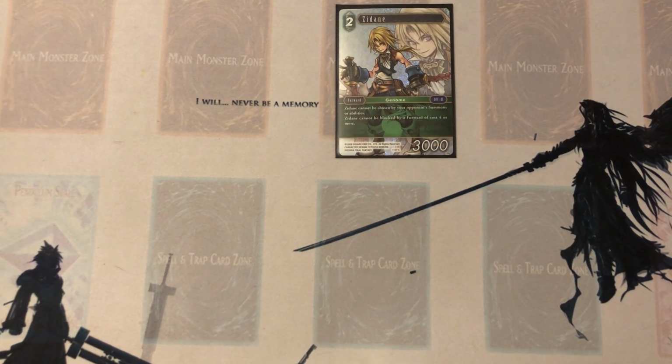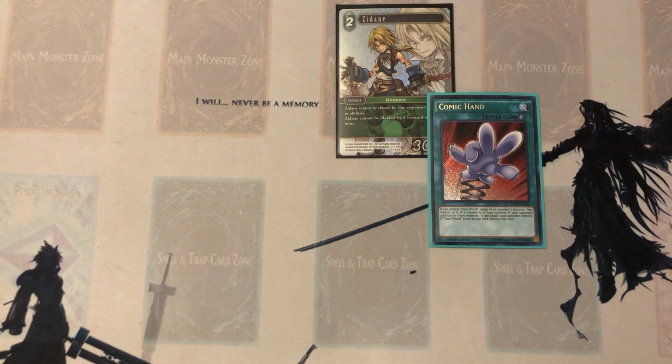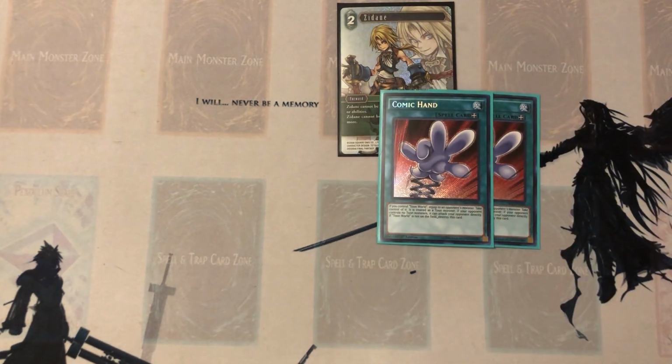Then we have 2 copies of one of my favorite cards in this deck, one of the most fun cards to use in this deck, Comic Hand. Now, this card is essentially an on-theme Snatch Steal. As long as you control Toon World, or in this case, Toon Kingdom, because it counts as Toon World, you equip this to an opponent's monster, you take control of it, and it's now a Toon, which means it gets to attack directly.